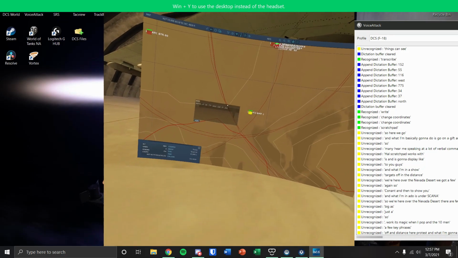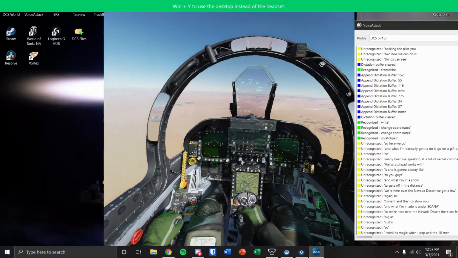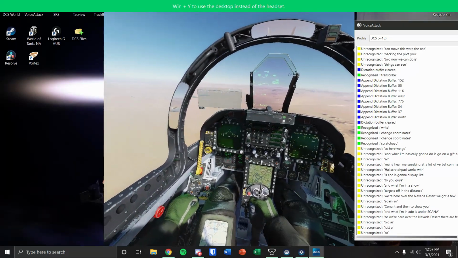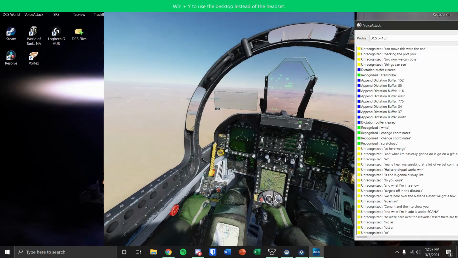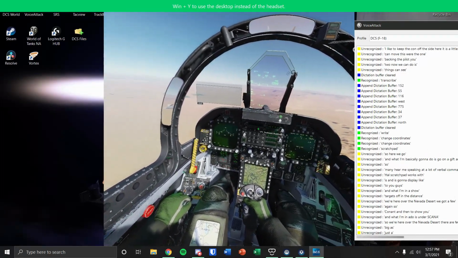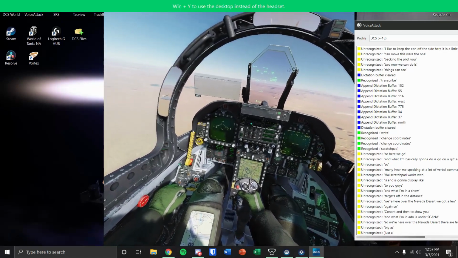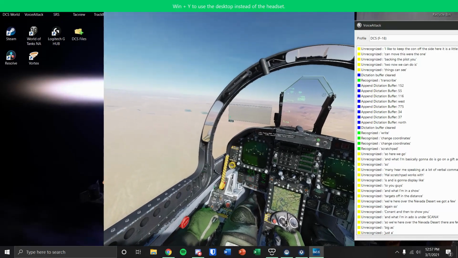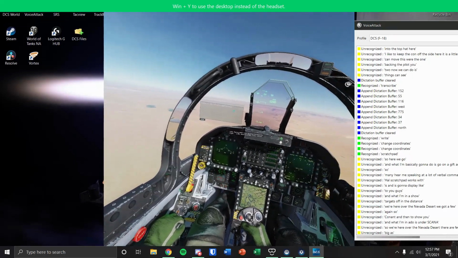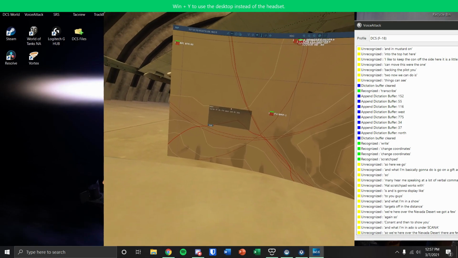So now what you can do is come back into the pilot view. You can move this wherever you want. I like to keep it kind of off to the side here. It is a little hard to see, but it's better than having nothing. And let's say, you could type in whatever you need into the dial pad here. And then once you're done, just so it's easier to see in the F10 map, so I'll do it here.